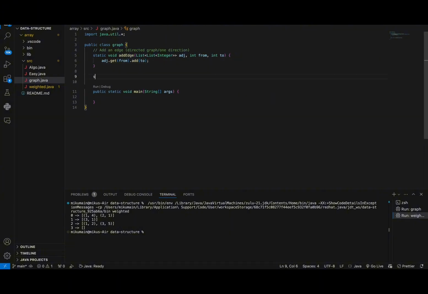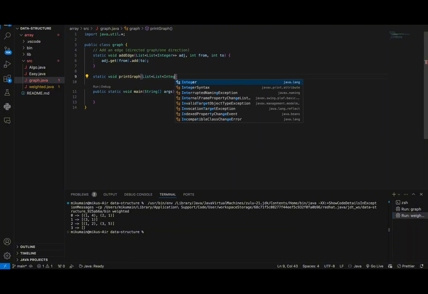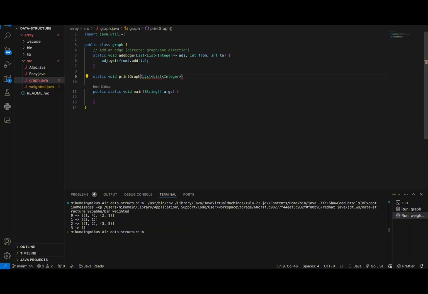Next, I'm going to quickly write out the print because I want to see it. So we're going to call it print graph, and for here, list of integer, and we'll call it adjacent.